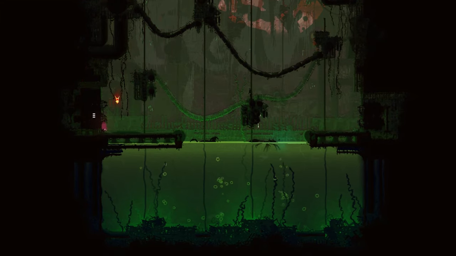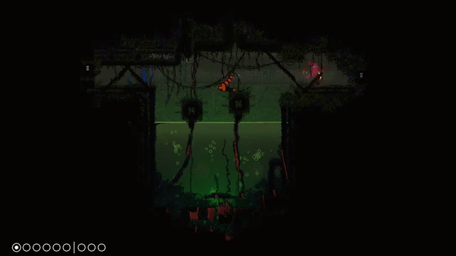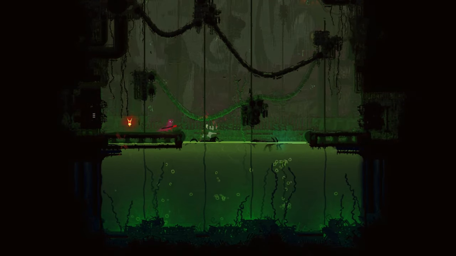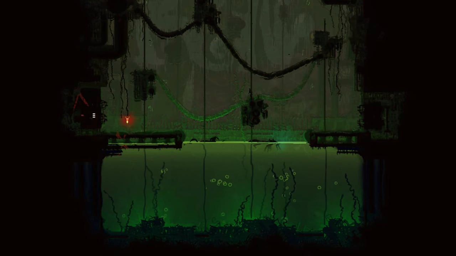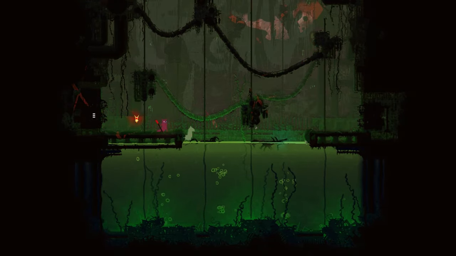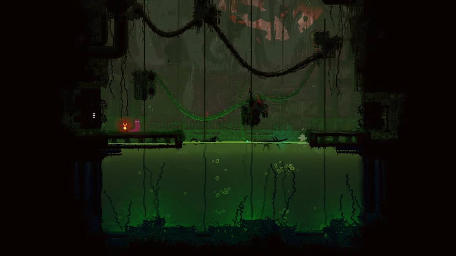I hope my score with the scavengers didn't go down because I didn't help. I really wanted to help, but that's a Mr. Electric. Hello. Hi. Come to the tunnel. Come on. Follow me. I hope that works.